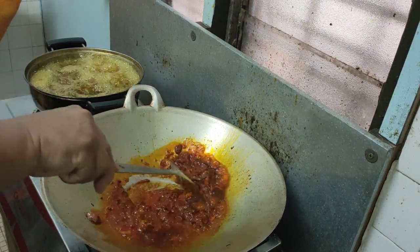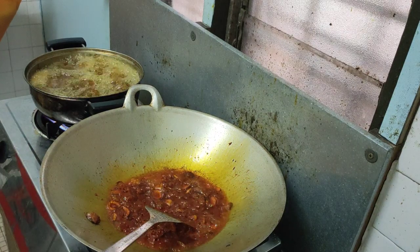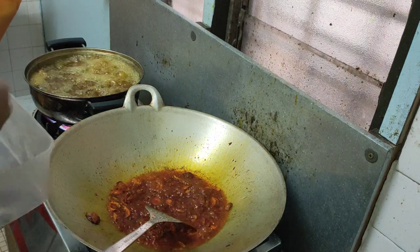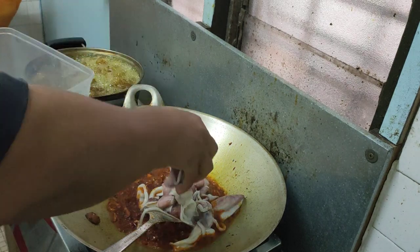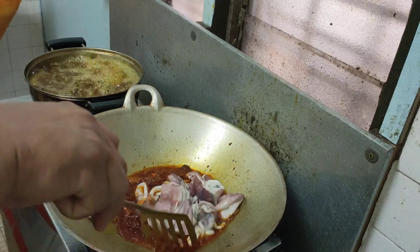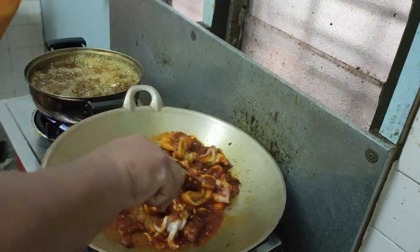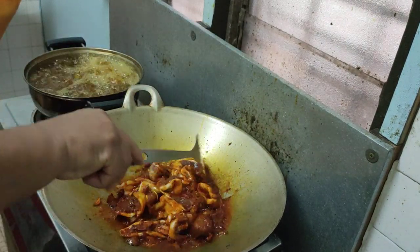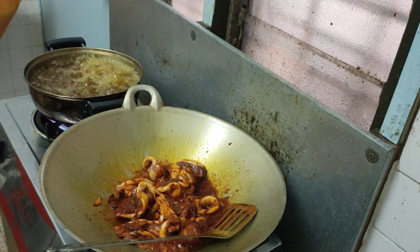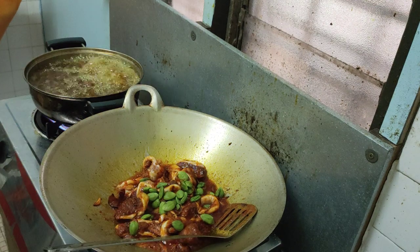Okay. It looks like our chili already cooked. Then we put cuttlefish. Yeah? Okay, we put cuttlefish. Okay, there you are. A big cuttlefish. And then I add some pakia. Yeah? Ooh. Delicious.